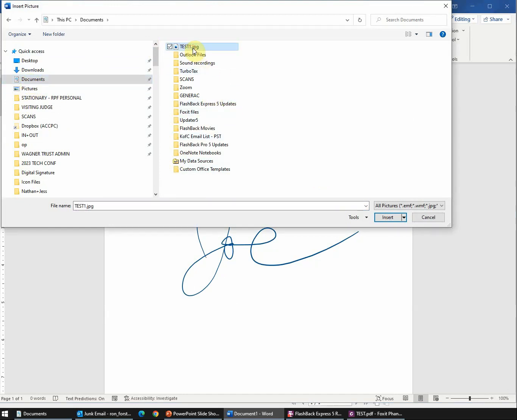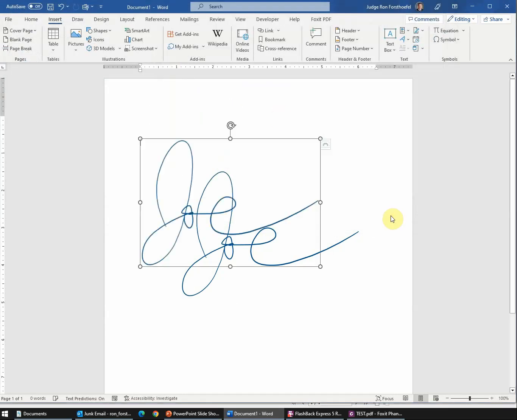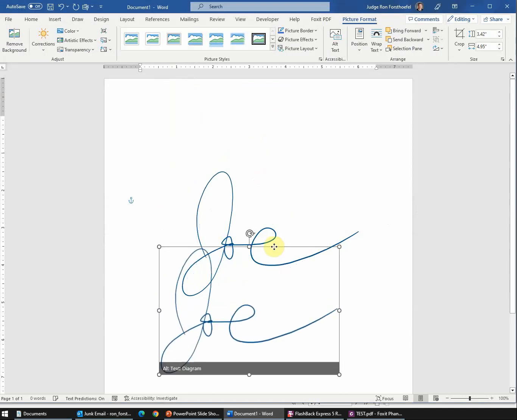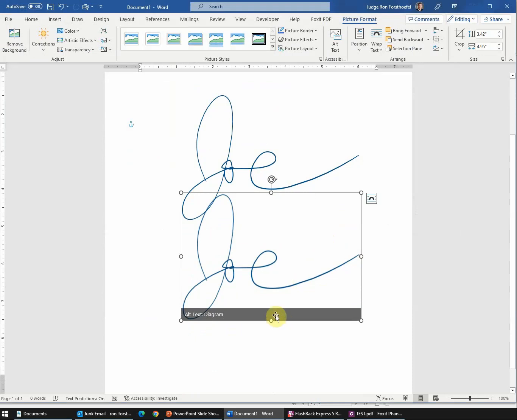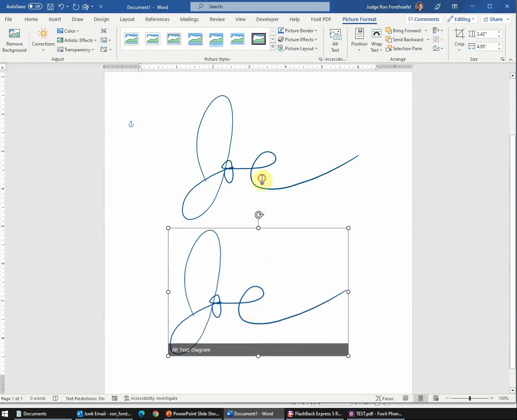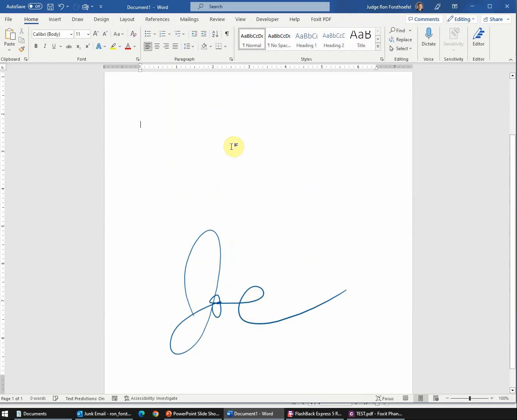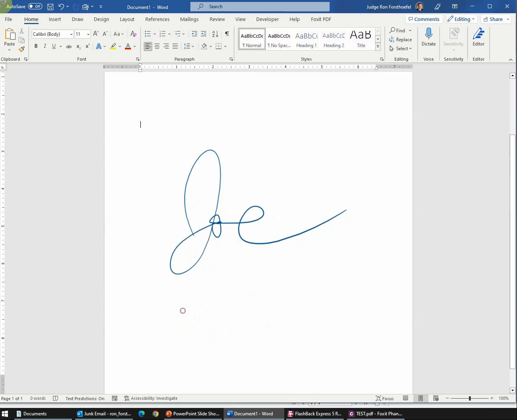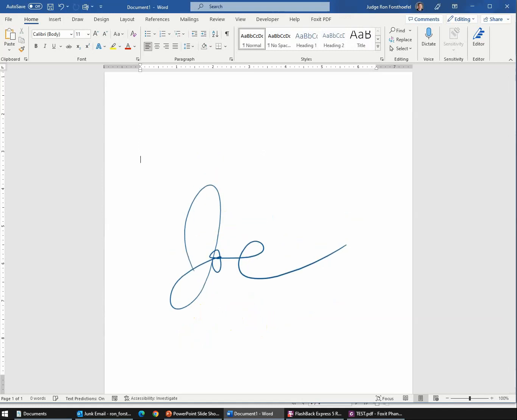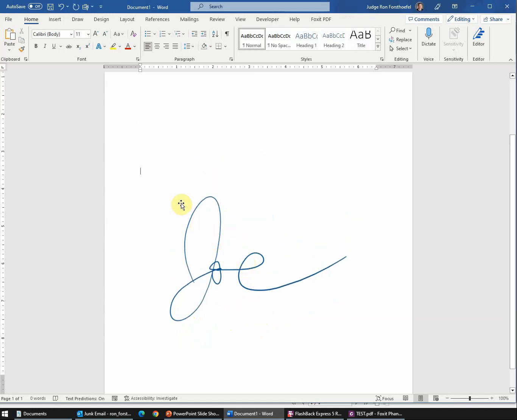there's my test one JPEG. I'm going to insert that, and there's that same signature that I can insert into the document. I'm actually going to delete this one. So now there's my signature, but I applied it with a graphic instead of with annotation. If I want to flatten that on this document, I can again export it to PDF and save it as a PDF file. If I want to put it onto a signature line, you'll notice it's moving with my cursor.